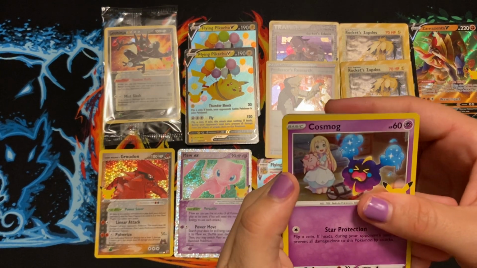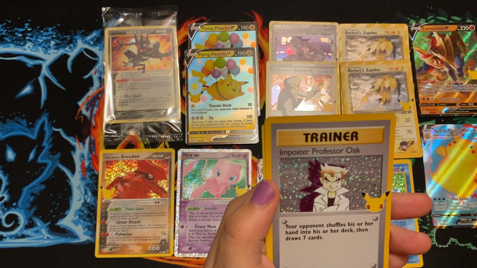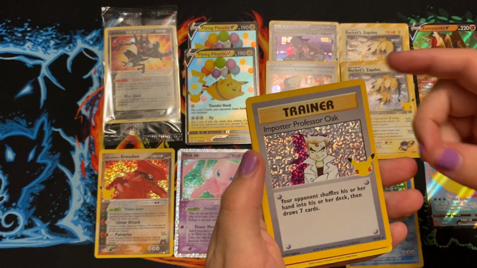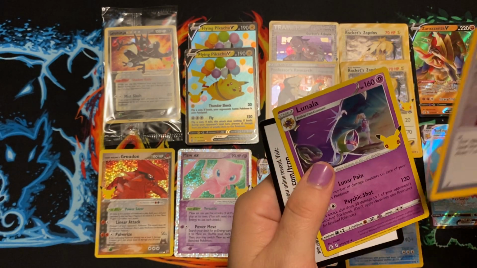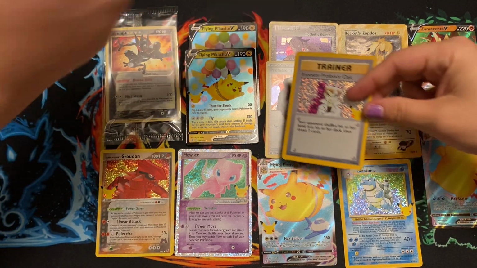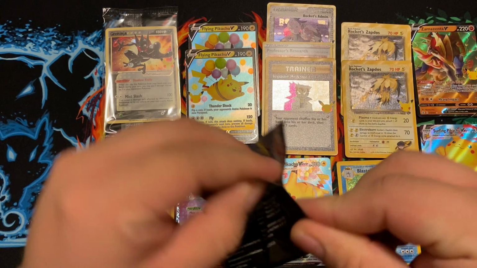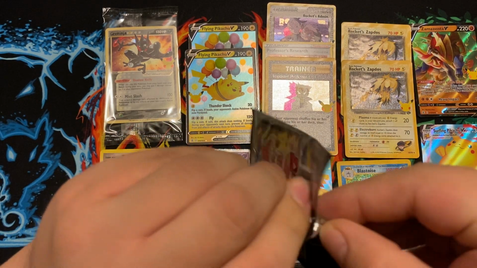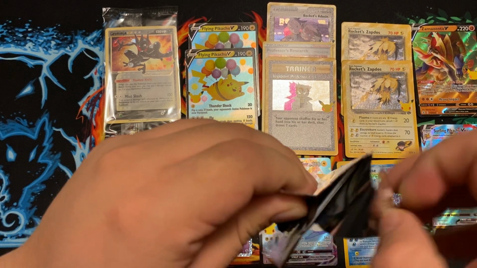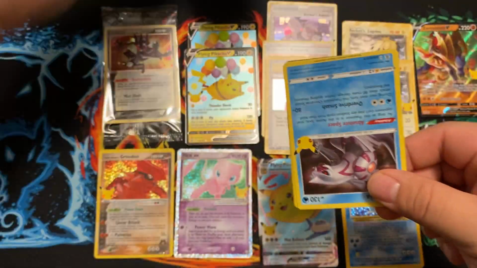All right. So we got Cosmog, Dialga, and, ooh, Imposter Professor Oak. We don't have this one yet. And then Lunala. And then there's your code. Cool. I'll put it on top of this trainer. All right, we just need the Venusaur and the Charizard. Come on, baby. I already got all the ones you wanted. You were saying last night, too.